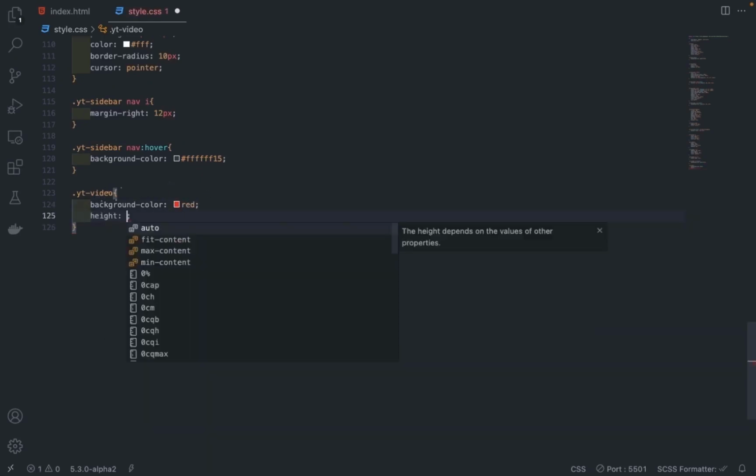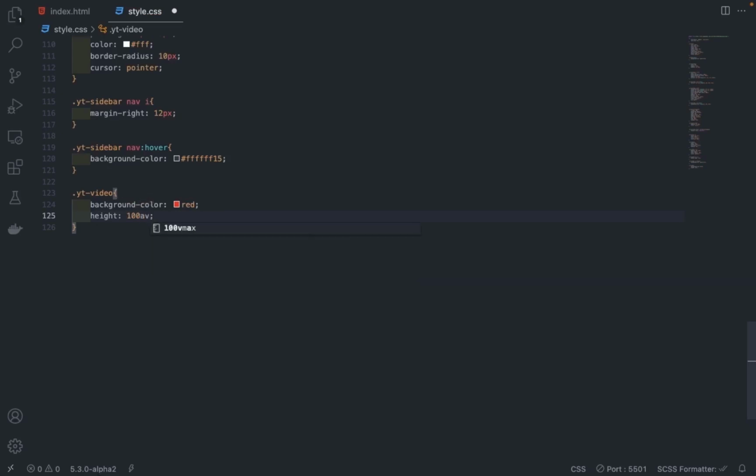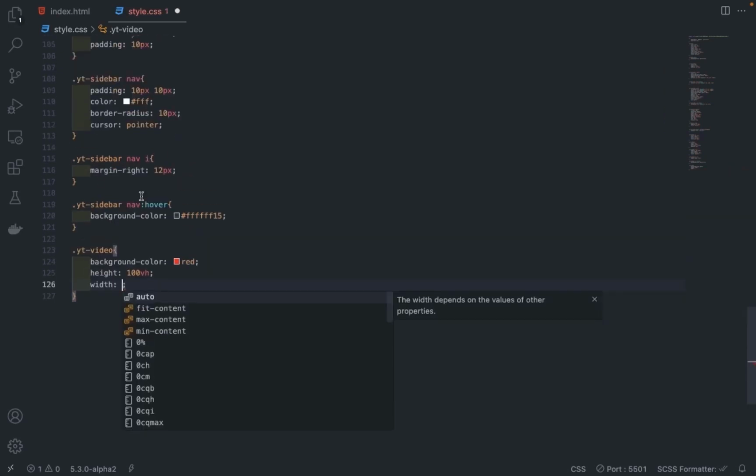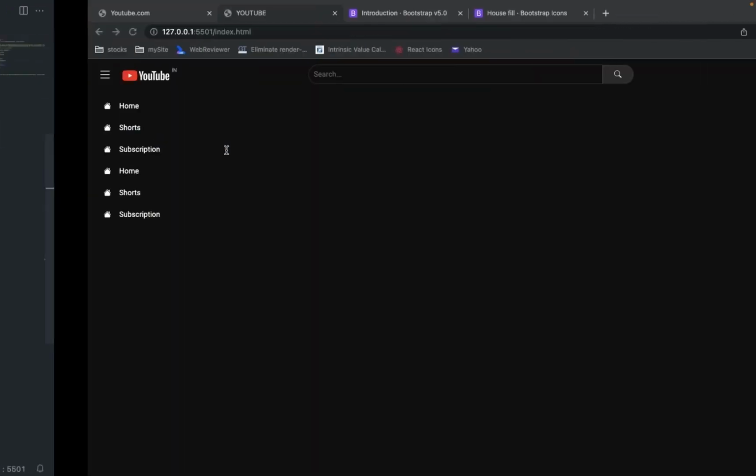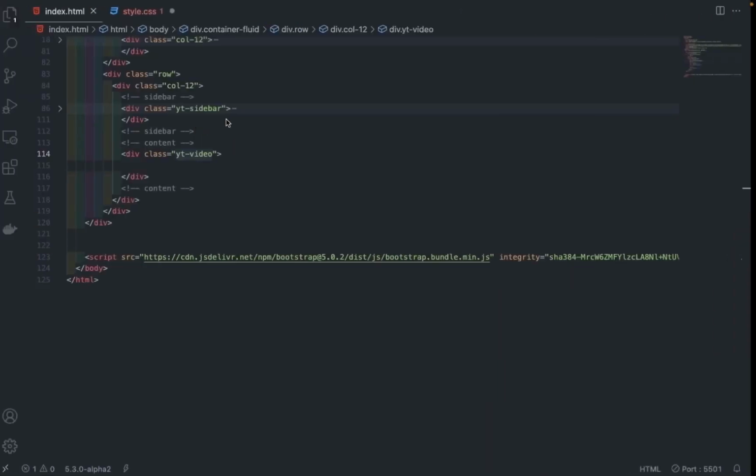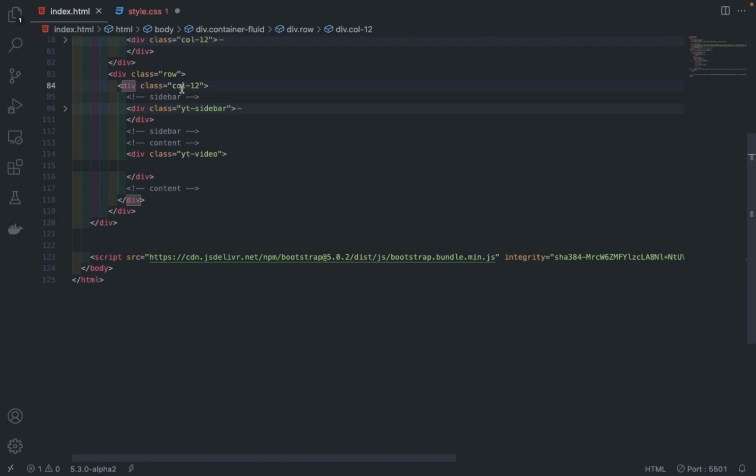Height we will give like 100 view height or something, and width will be, so see, both the sidebar and the video content are inside the same div, like same column 12.